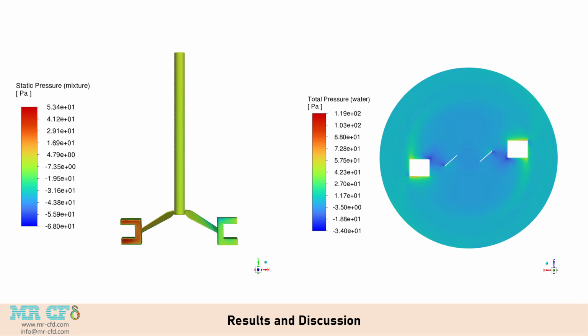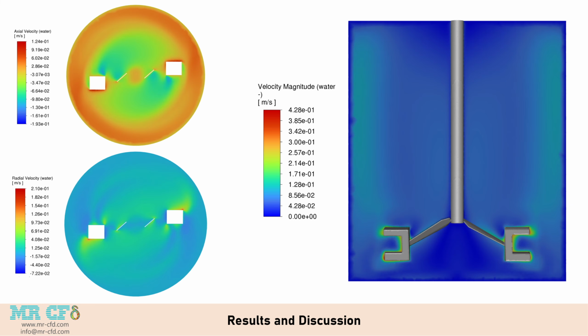Since the main purpose of the issue is to investigate water movement inside a mixing tank, its related contours can be shown in the figures. Two-dimensional contours related to pressure, velocity, and wall Y+ were obtained. In the case of pressure, it is visible that the water pressure in front of the impeller is much more than behind it. Here you can see the water axial and radial velocity contours from above and the water velocity magnitude from the front. As was expected, the speed of the flow behind the impeller is more than in other areas in the domain.